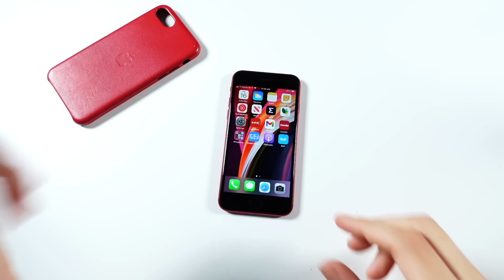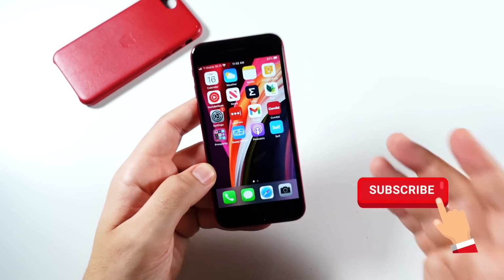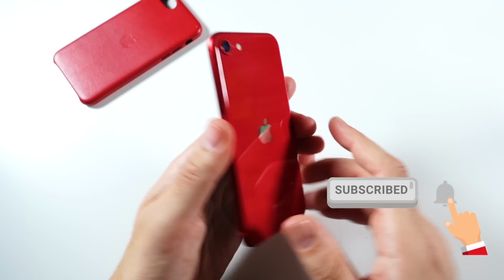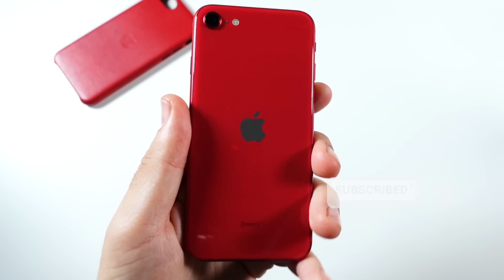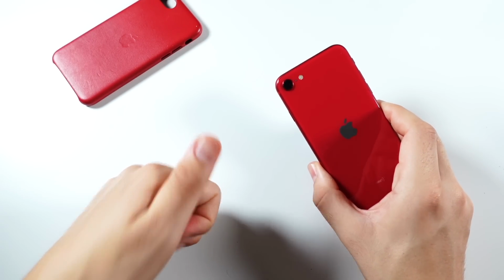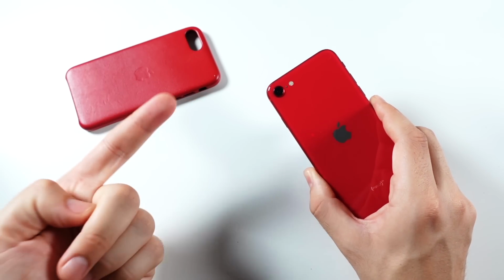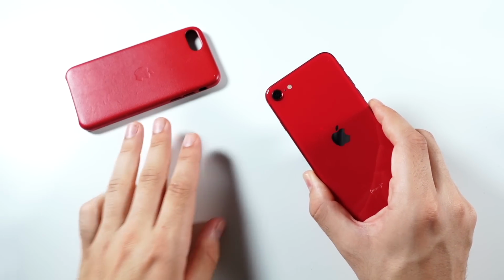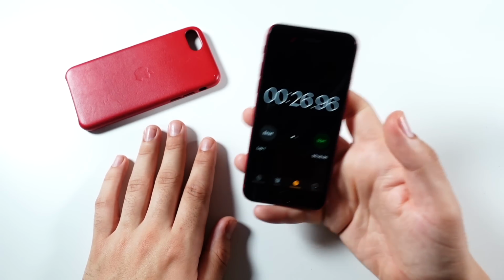Should you buy iPhone SE 2020 now? In this video, I'm going to share with you what I think about it now. I did cover this phone earlier this year. I said the phone's ridiculous. If you watched that video, thumbs up to you. We talked about how ridiculously good it is for the price, mostly because of the software updates, the camera, the processor. But right now, we are seeing rumors that there's going to be another iPhone SE.